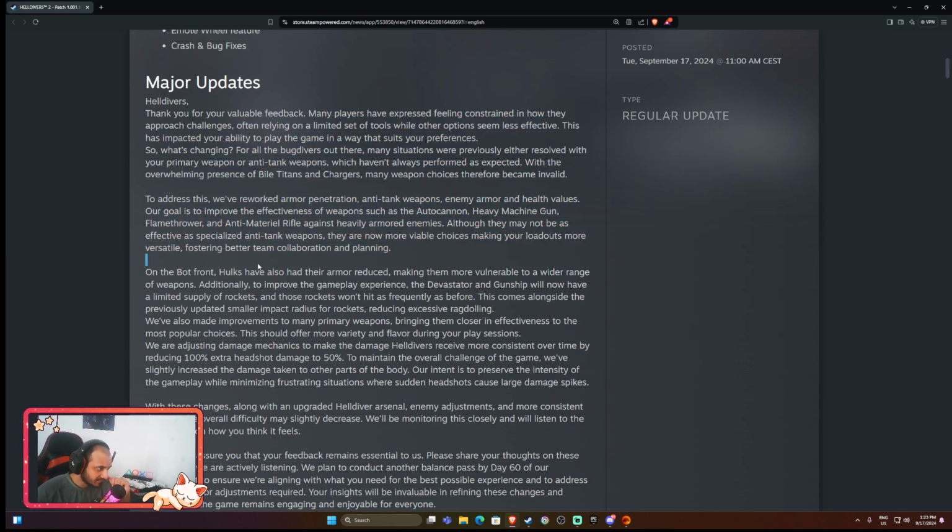On the bot front, Hulks have had their armor reduced. Hulks have been nerfed as well, making them more vulnerable to a wide range of weaponry. Additionally, to improve the gameplay experience, the Devastators and gunships will now have a limited supply of rockets. So we had discussed this earlier in one of the earlier buff tweets. Devastators and gunships have been nerfed with limited rocket supply, and the rockets are not as concentrated, so you will be less frequently hit by a rocket. This comes alongside the previously updated smaller impact radius for the rockets, reducing excessive ragdolling.